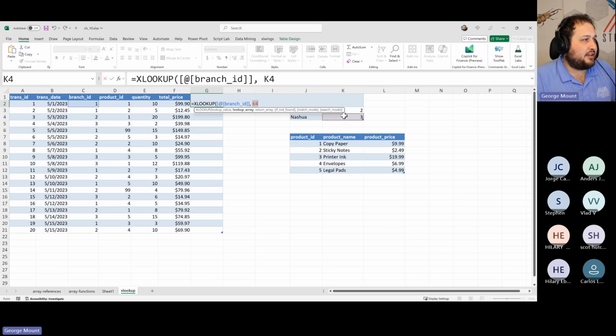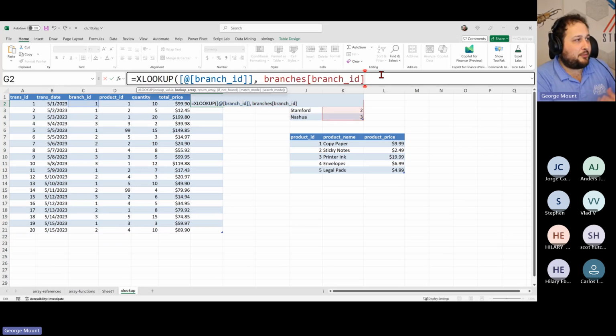All we're going to do here is look up the corresponding branch ID column. So we're only going to refer to that column. We're not referring to the whole table, and we're not indexing. So here's our value, here's our branch. You'll notice, again, I am using tables, so this notation is a little bit different. I would encourage you to get used to using tables. We have the @ sign. That's just saying the branch ID in this row. So that is our branch ID in that row. We're looking up the branch ID. Now what column do we want to look up? It would be that branch name.